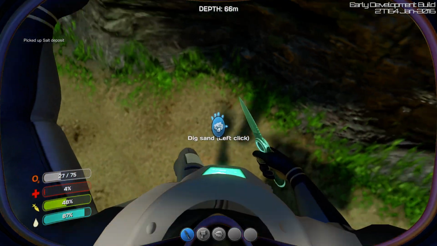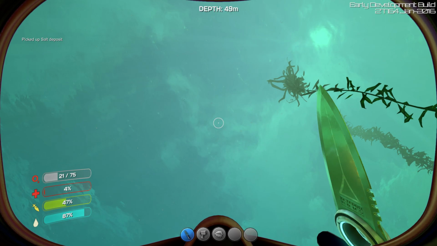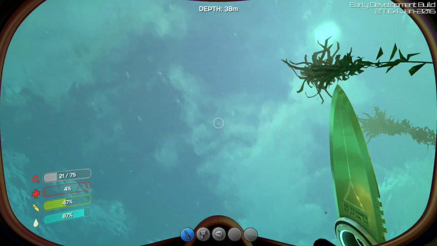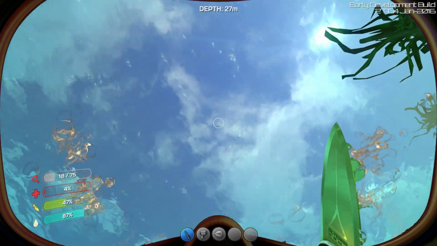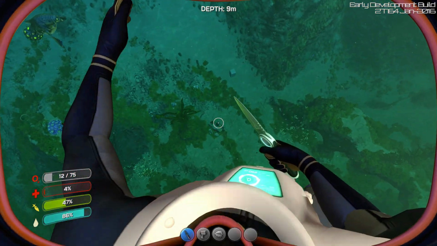Warning, 30 seconds of oxygen remaining. Okay, it does seem to... I think it alerts you depending on how deep you are, which makes sense. I'm assuming it alerts you at the point when it realizes if you didn't go up, you'd be dying. So that's nice of it.